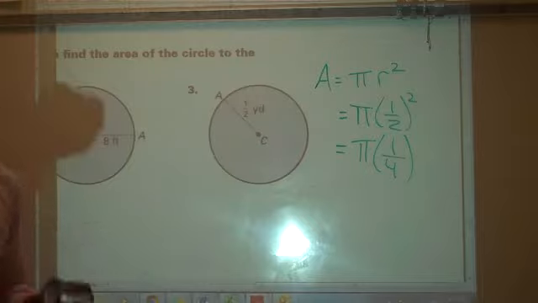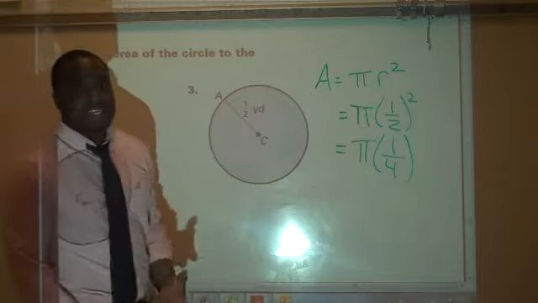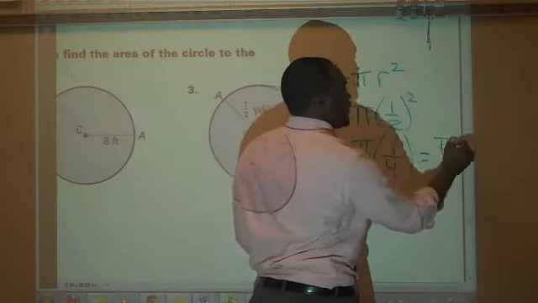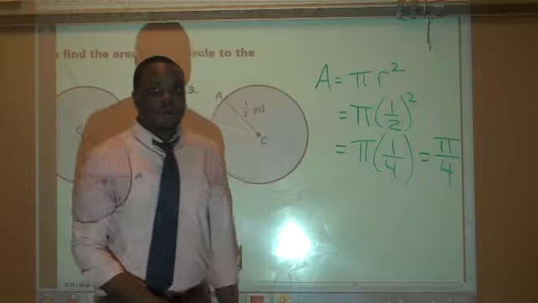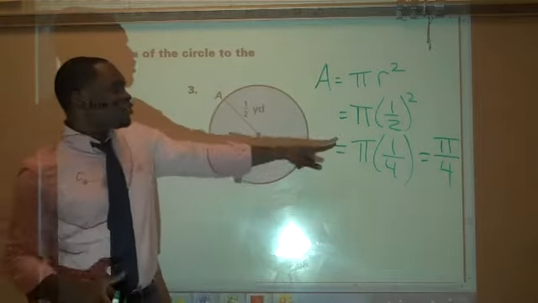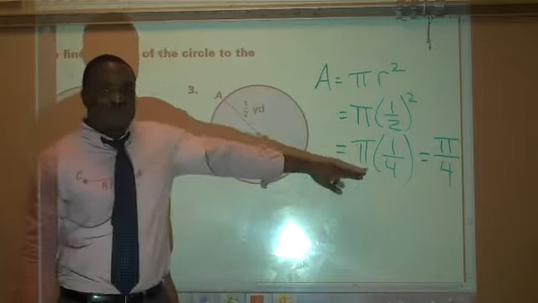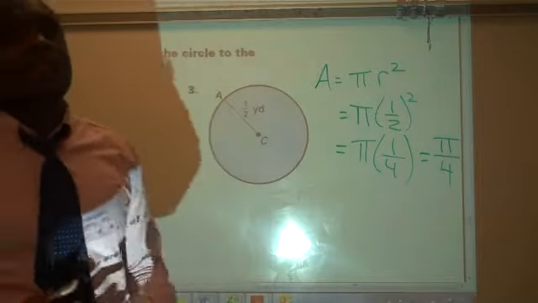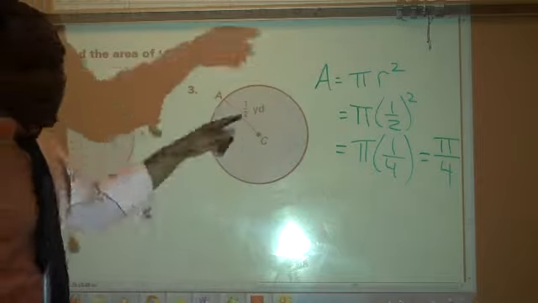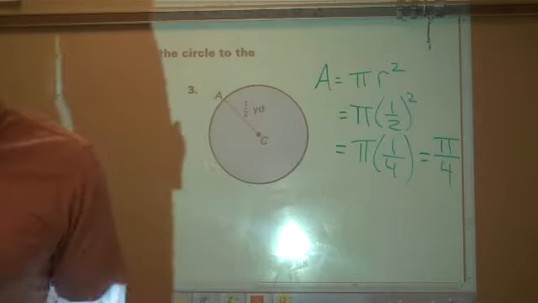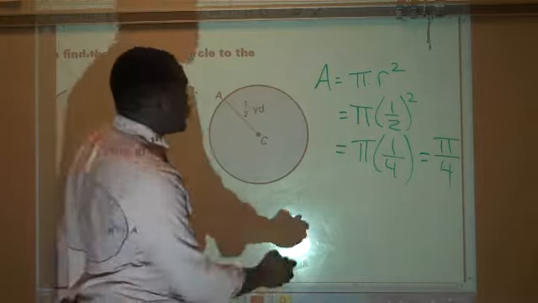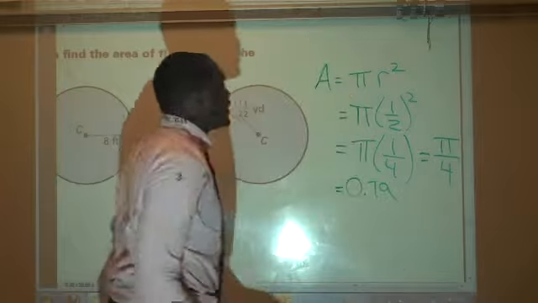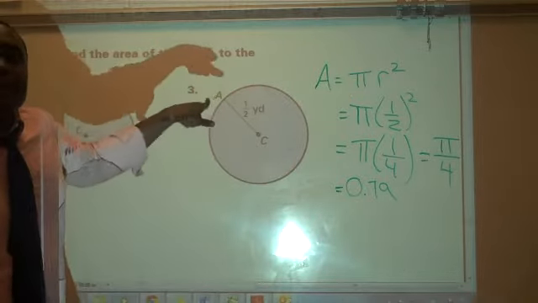Now, I can put this in 2 different forms. If I want to leave this in exact form, I wouldn't mind saying pi over 4. It's multiplying and a fraction. I multiply straight across. Pi times 1, and then the imaginary 1 over here times the 4. Or, I can put this in approximate form, put this in decimal form. In my calculator, I can do pi times 1/4. And then I would get something close to 0.79.